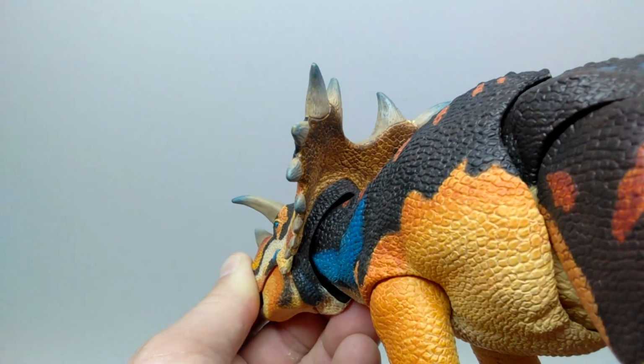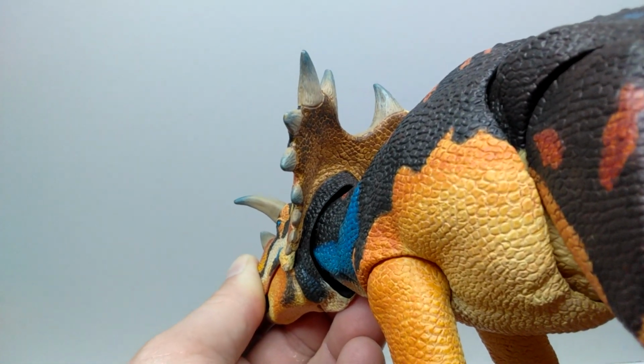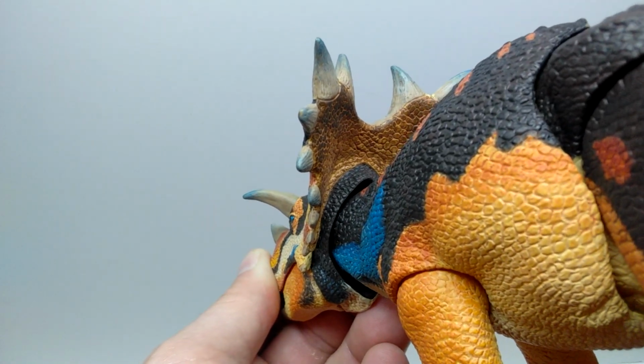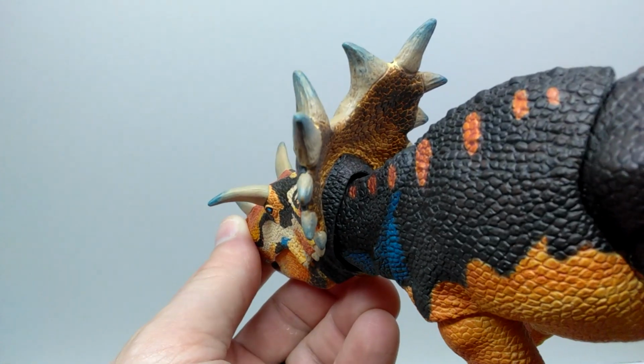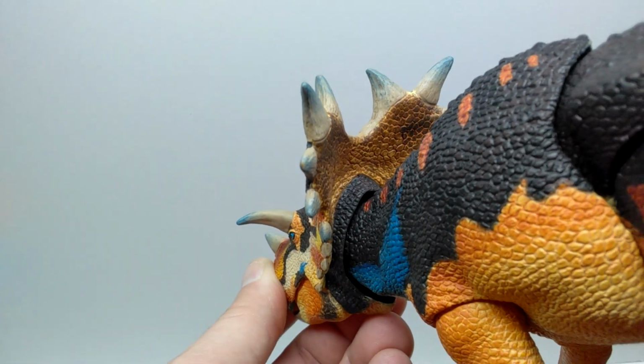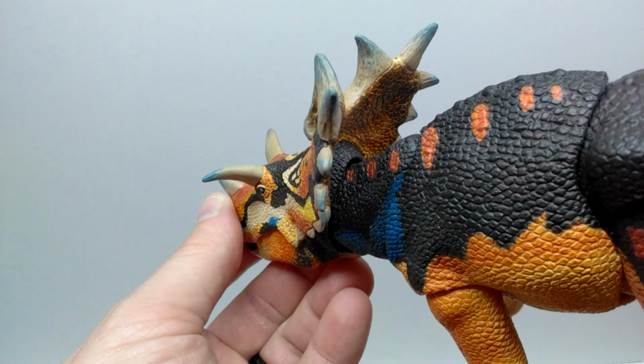Love that part of this figure. As you look here at the back of the frill, you can see some nice variation as there's some really dark browns back here, as well as kind of like a light yellowish brown the closer you get to the neck region here on the frill of the dinosaur. Very nicely painted, beautifully sculpted.